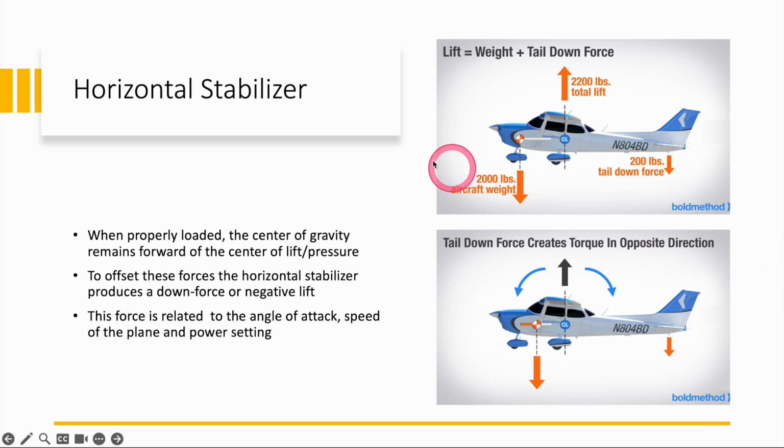Horizontal stabilizer. So that's what we're talking about, it produces the tail downforce, so it's kind of like an upside down wing. So at least in a high wing aircraft like a Cessna, air flows over the wing and impacts the tail, pushes it down. They just adjust that for something like a T-tail or a low wing aircraft, where they have to adjust the angle of incidence of the tail surface.